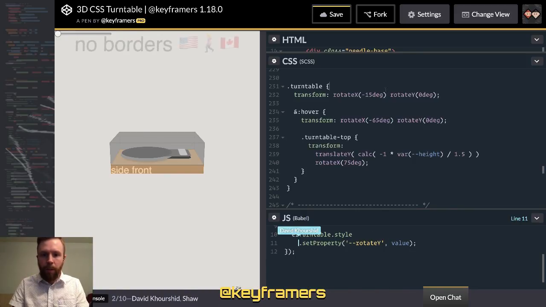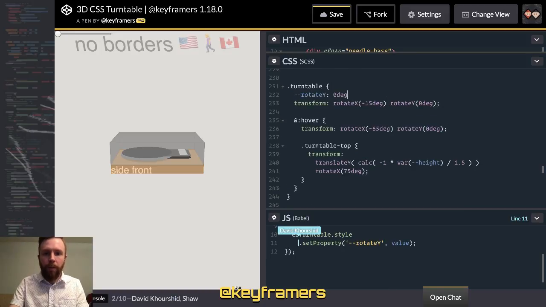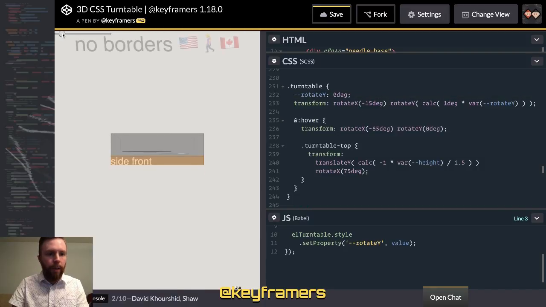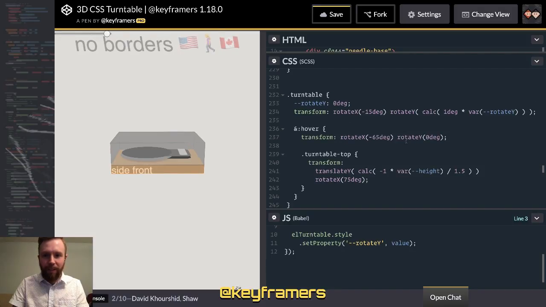Rotate Y. Do rotate Y, 0 degrees by default, and then rotate Y calc. Actually, it'll just be calc 1 degree times var rotate Y. And a few extra parentheses for good measure, and then what? Oh, should this be just 0?